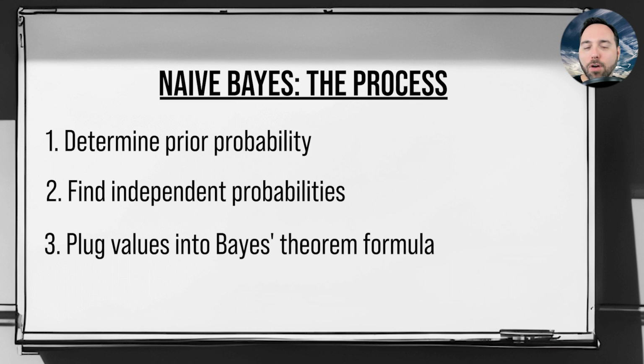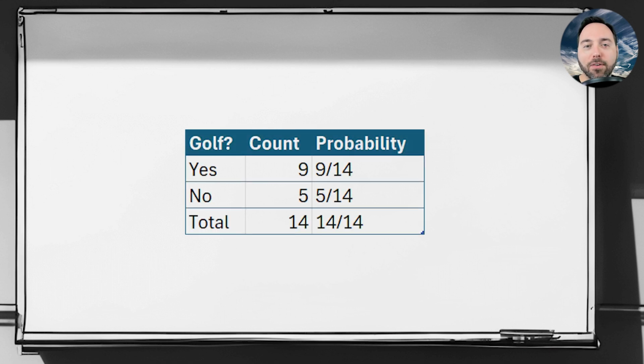Finally, once we have all of these values, we plug that data into the formula for Bayes' theorem and we get our answers. I'll do all the math for you so you don't have to try rewinding the video over and over and looking back at that chart. The first thing we want to calculate is the prior probability. There were 14 events in total, and we golfed 9 out of those 14 times. Now I'm showing this in a couple of ways. First, I'm showing you a count of events. Second, I'm showing you this as a probability ratio, because that latter form will come in handy as we move on. Now let's move on to the next step, where we take each feature independent of the others.